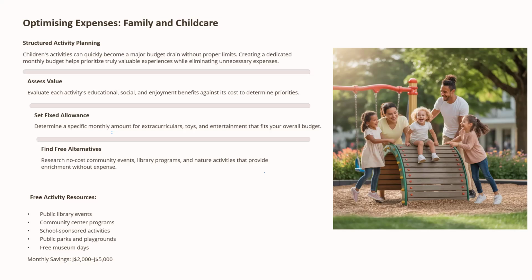Another thing that you can do is to evaluate the activities that you might want the child to engage in. So be they educational activities, social activities, extracurricular activities, and so on. You want to be able to determine the cost associated with those things and then prioritize them. This might be a bad example, but for me, I tend to look at my business, for example, as a child. And so I make a separate budget for that.